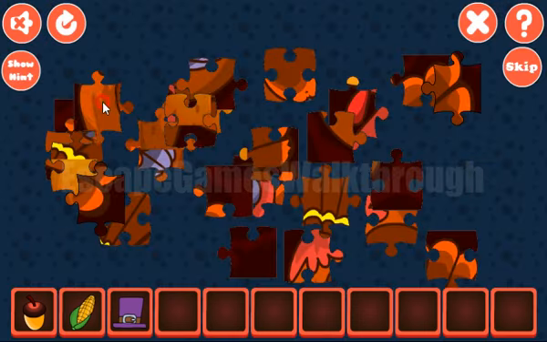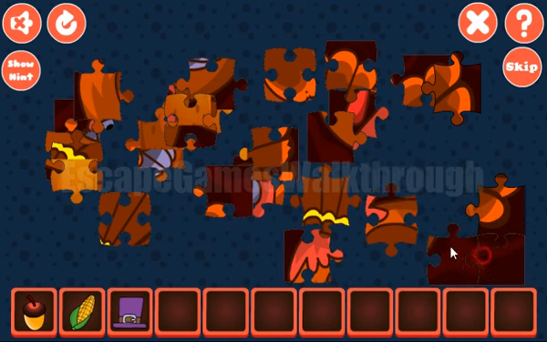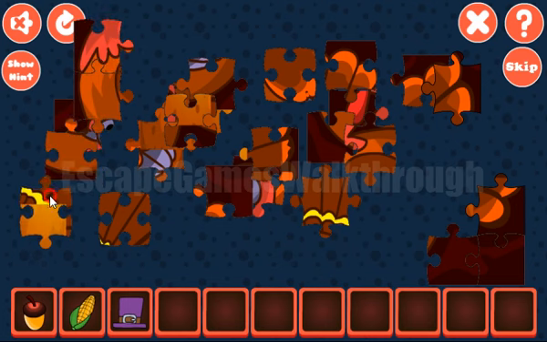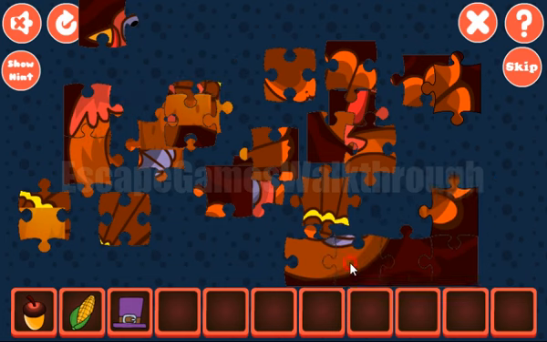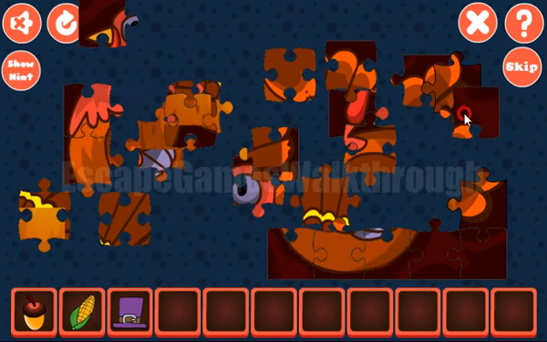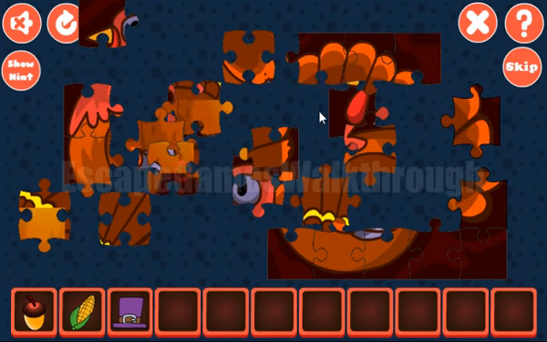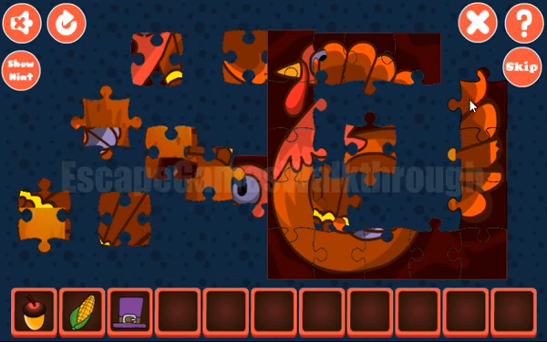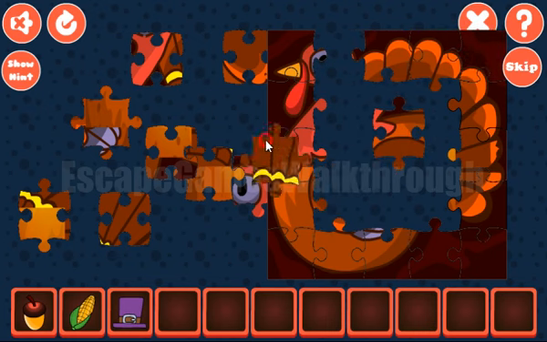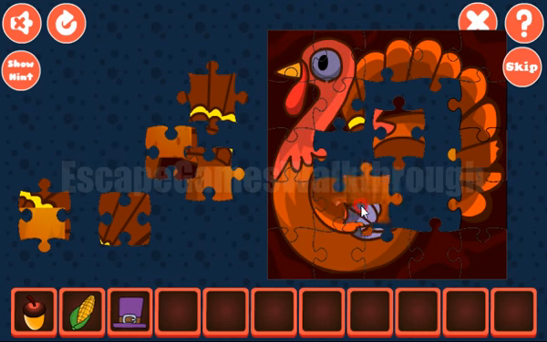Now let's solve this jigsaw puzzle. So we have the bottom completed. Now we have the left side completed. The right side and the top border. So the rest is much easier to finish.